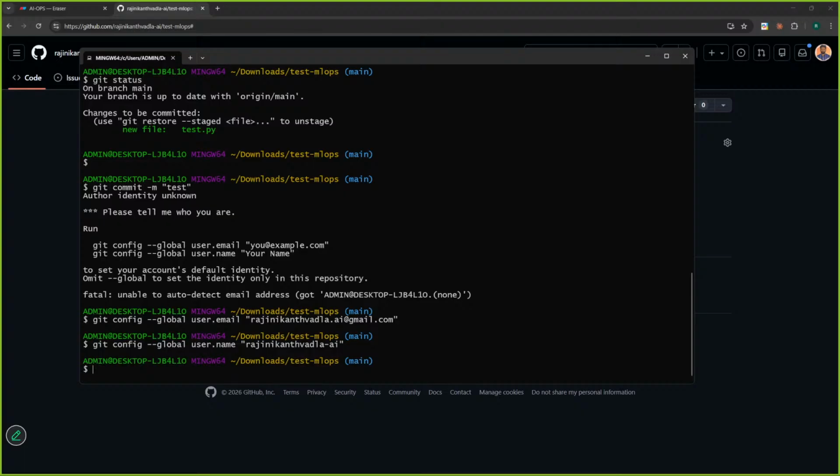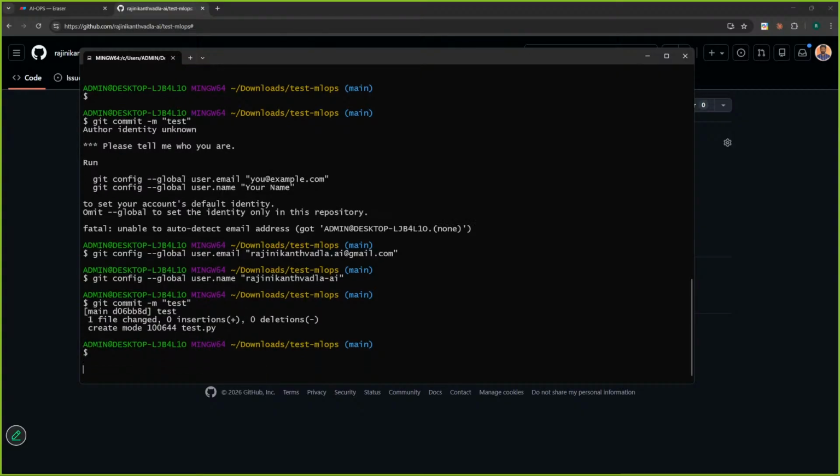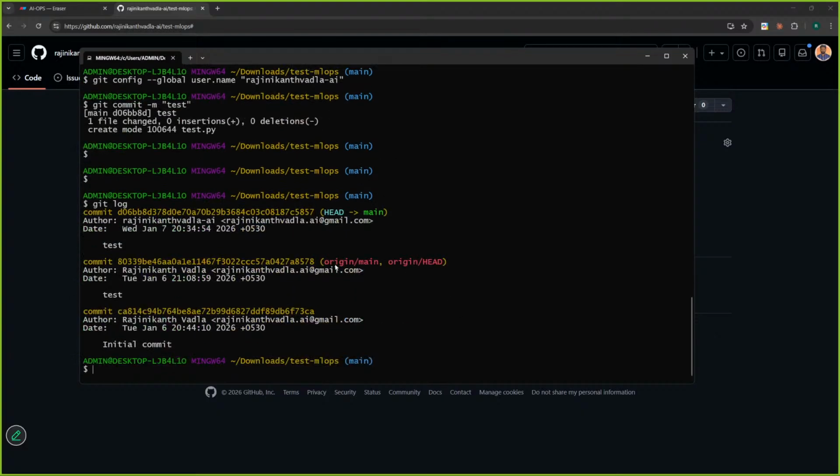Now, okay. Now do git commit test. It has committed, you can see. Main branch, one file changed, but nothing we have done in it, so I'm just saying this. And when you see git log, you can see how many commits have been done.